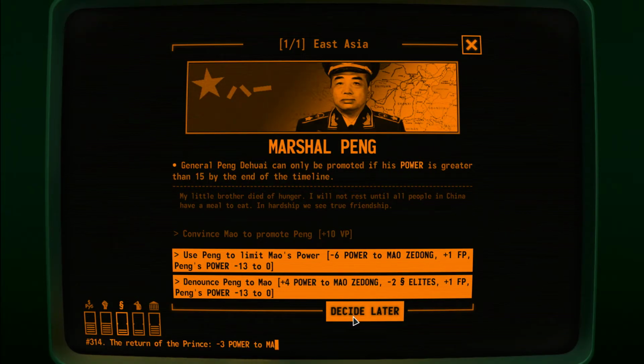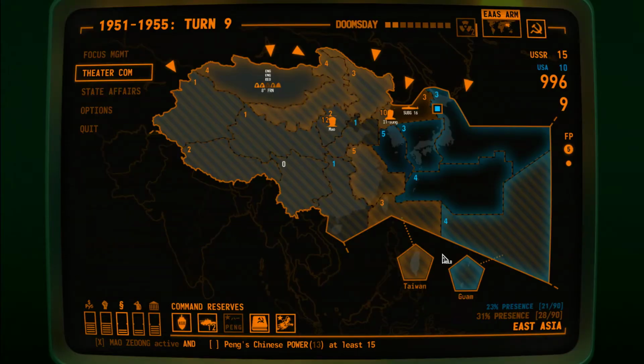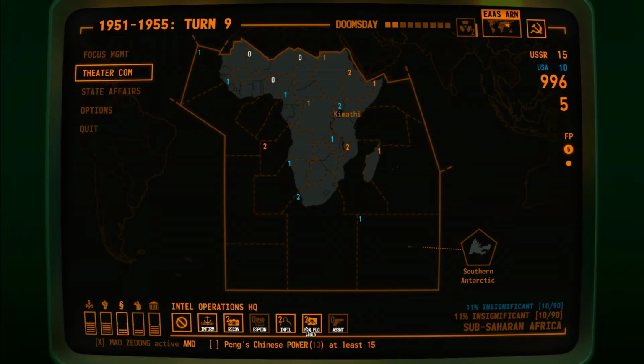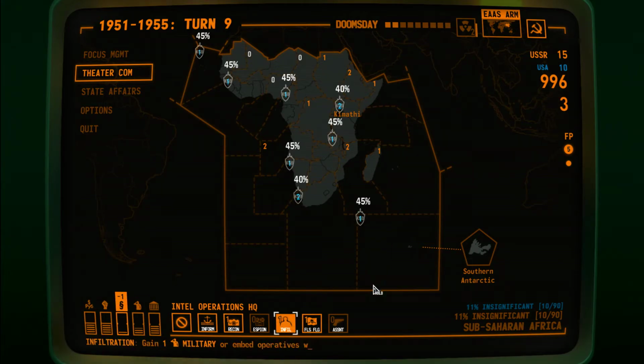Let's take away power from Mao. He's almost at 15. We just need to get more nukes. Good.